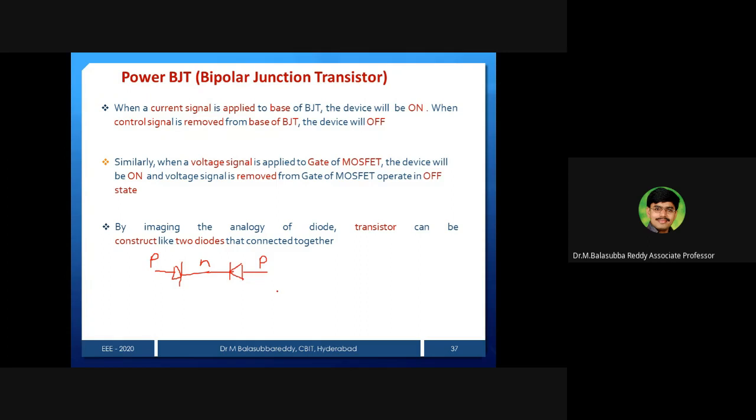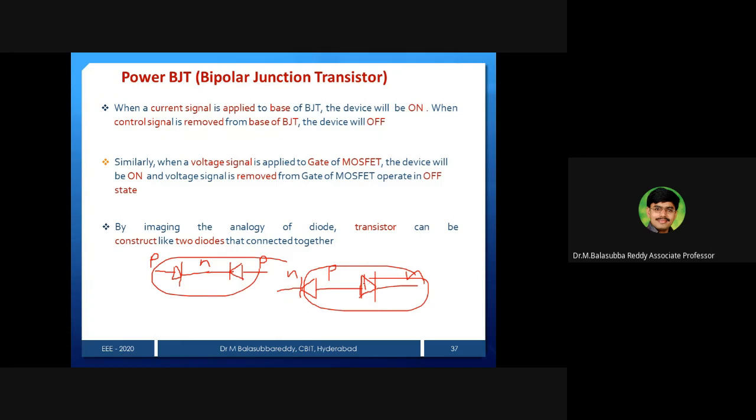And similarly, what I want is an NPN transistor, let us assume that. Now, this is a P, N. Now again, I will make use of another diode. So this is an NPN. So by analogy, just make use of two diodes.